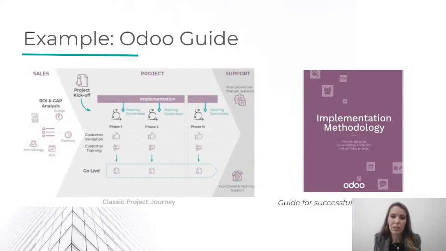And then here's an example of one of the workflows that Odoo uses, which is kind of what we just talked about. In this case, we would make sure that we have the steering committee well documented within the proposal before we get to the point where we're doing the implementation of it. So doing the ROI gap analysis, the project kickoff, and then breaking it out into phases. So in this case, we'll train them on phase 1 before we train them on phase 2, before we train them on phase 3. And this implementation methodology is where this graphic came from.